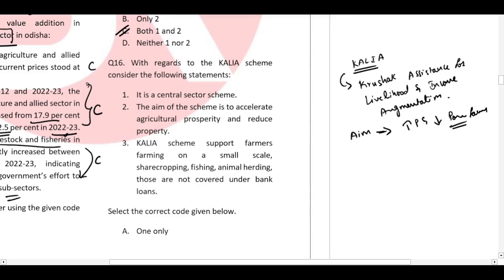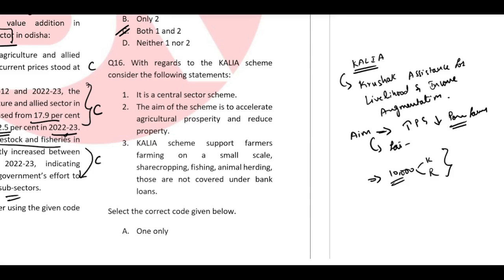They wanted a viable alternative for farm loan waivers and such, and also give an income to farmers so that the poverty among farmers can be reduced. And what are the provisions of this scheme? For the cultivators, the farmers will be given almost up to 10,000 rupees per family for cultivation, and 5,000 rupees will be given during the Kharif season, and 5,000 will be given during the Rabi season, so that they can use this amount for purchasing the agricultural inputs like pesticides and fertilizers, etc.